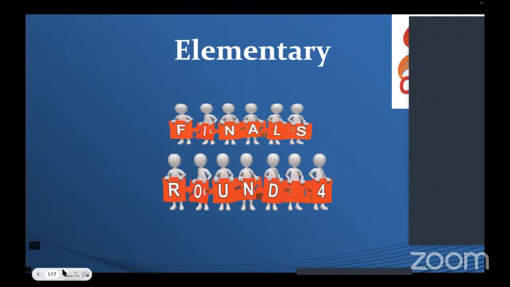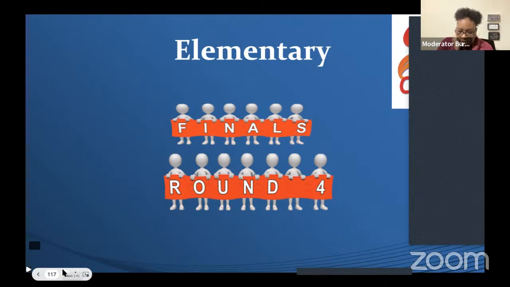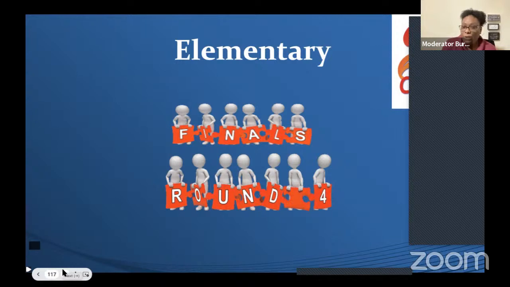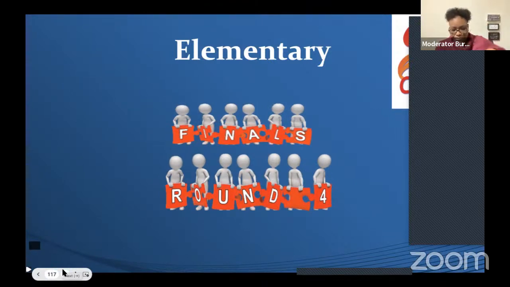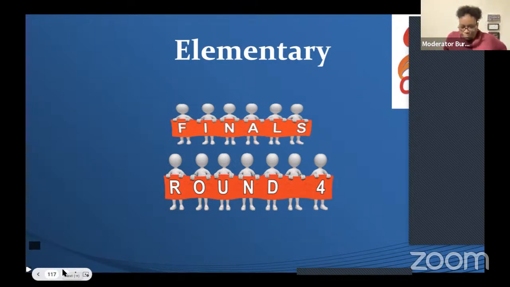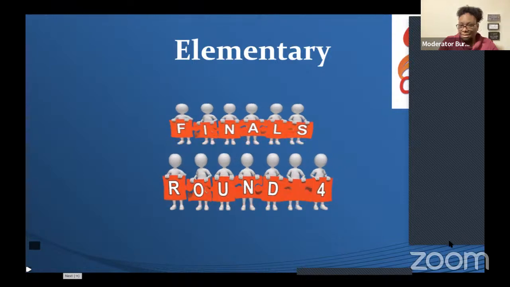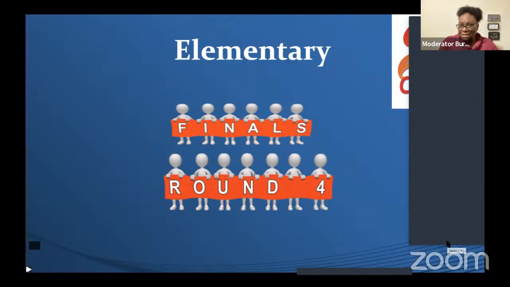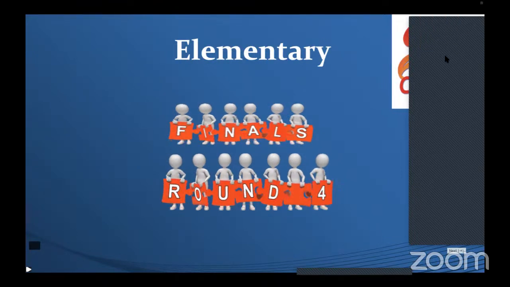Round four. Welcome players to round four of the Challenge 24 competition. I am Mrs. Burden, the moderator for this round. Assisting me are our console judge, Mrs. Harding. Good evening, everyone. Our scorekeeper, Ms. Perkins. Is Ms. Perkins in here? Yes, hold for 1 second. I have Grayson's parents on the line. Okay. Hold for 1 second.